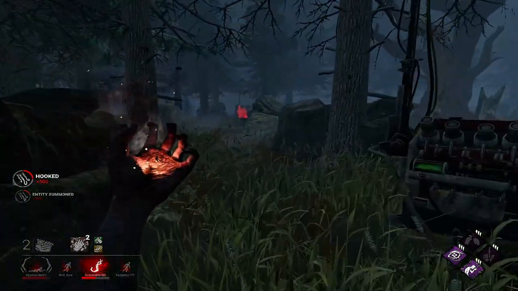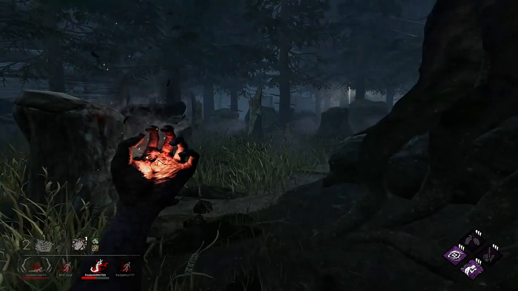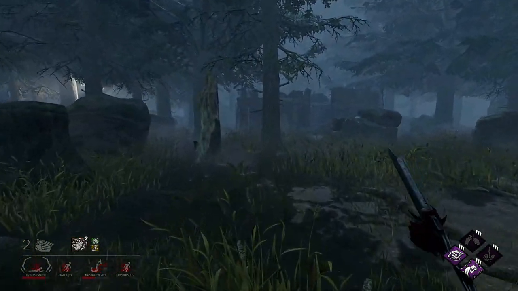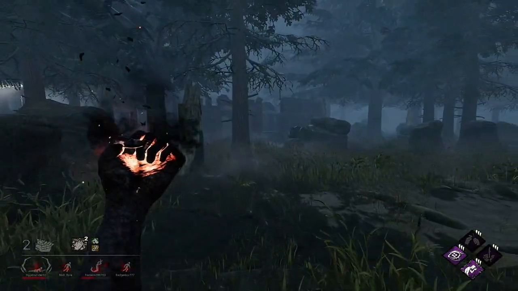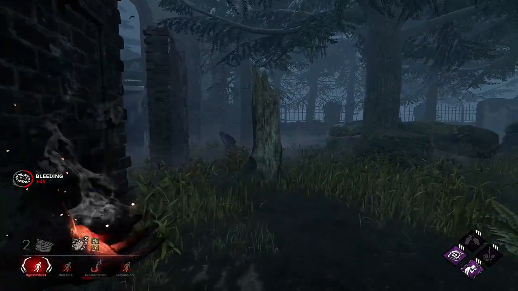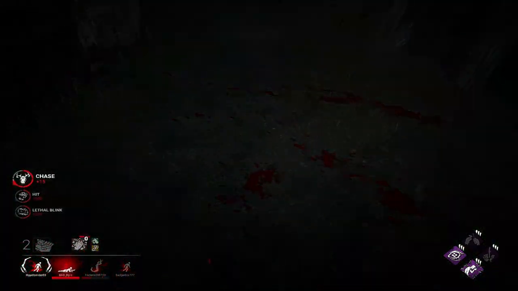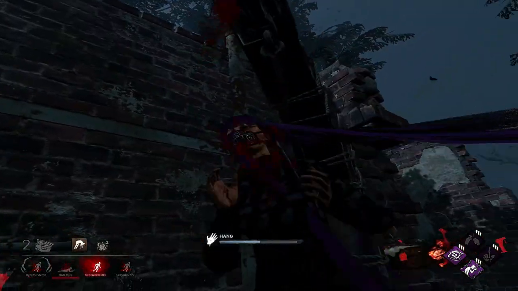Okay. I'm slowly adjusting to this. It doesn't feel as bad as it felt at the start. I'm slowly getting used to it. Does feel a little bit unnatural. But that's okay. There you go. Now I've got two injured survivors right next to each other. She's got Urban. Interesting that a survivor that's doing gens this quickly would be running Urban. I wouldn't expect that.